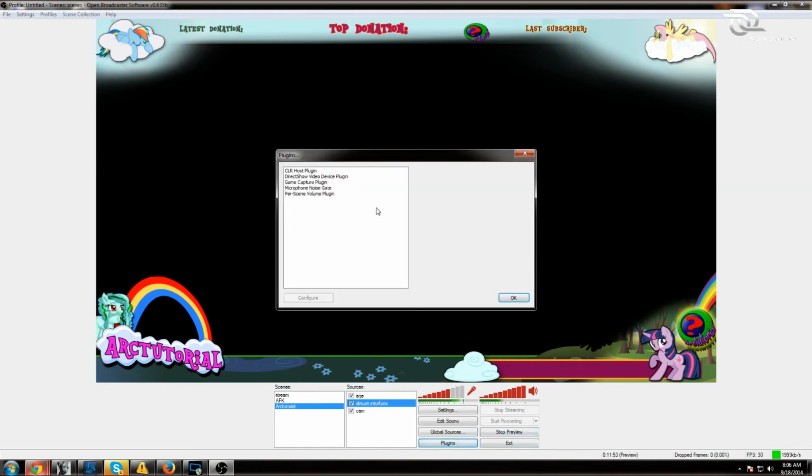Plugins is one other thing that you might want to see. This is actually where the plugins for OBS show. There's a lot of plugins out there. I would recommend you, if you are an advanced OBS user, to go to Google and search them out. There's a big mod community for OBS.